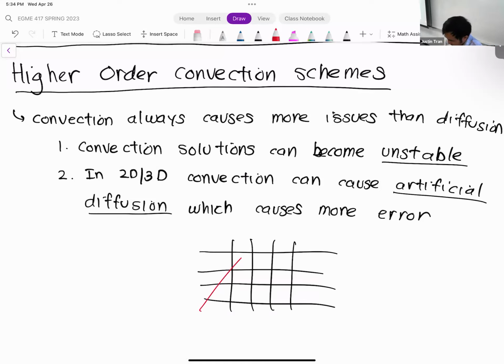What can happen is when the velocity is not aligned with the grid, and let's say it goes in a direction like that, this can add additional errors to our solution. Okay? Sometimes they're really small, sometimes they're not noticeable, but sometimes they can add a lot of error. The only solution that we've thought of so far is that we could theoretically rotate our grid. If we just rotate our grid so that it aligns with the velocity, that's one way to deal with that. But that's kind of an annoying way to do it.